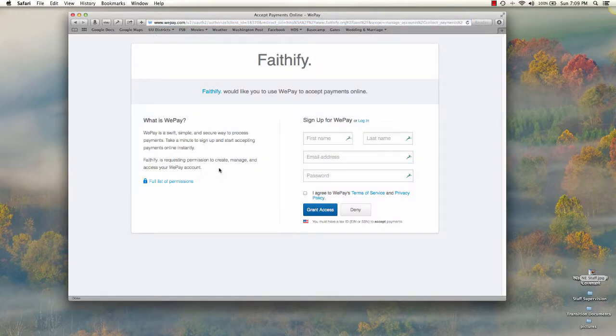And you'll need to fill out this very simple page with some basic information, understanding that this account is tied to an individual person and an individual email address. This is the person whose name all of the funds will be in. So make sure you're an authorized person. It's going to be you or whoever you name here that can be the only person who receives funds from WePay.